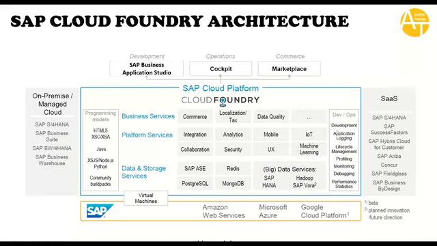So Cloud Foundry is not just about services which you get out of the box, but you also get a lot of tools to manage these services and to develop applications. One of the major tools you get here is Business Application Studio, SAP BAS, which is very similar to Visual Studio Code, VS Code from Microsoft. They have extended VS Code and put it in the cloud as a development environment. Then you have operations using Cockpit, which we will see today.